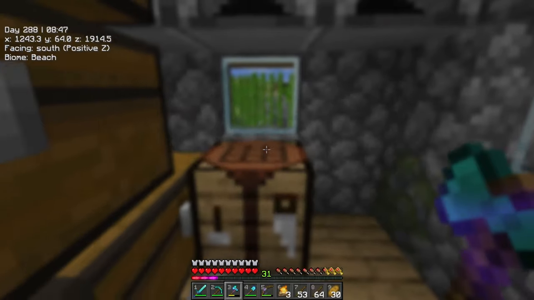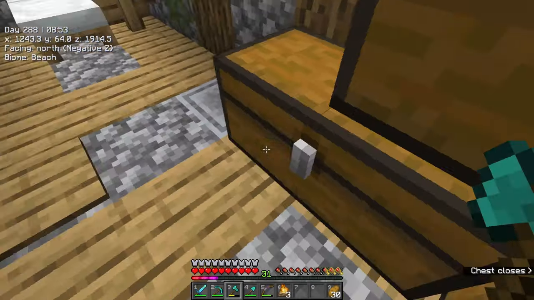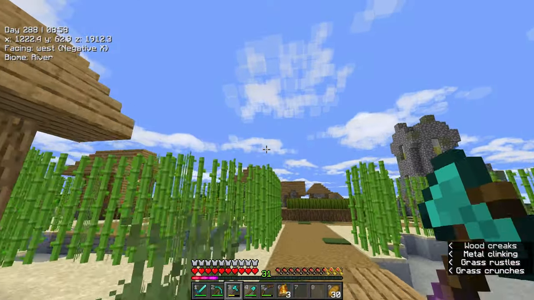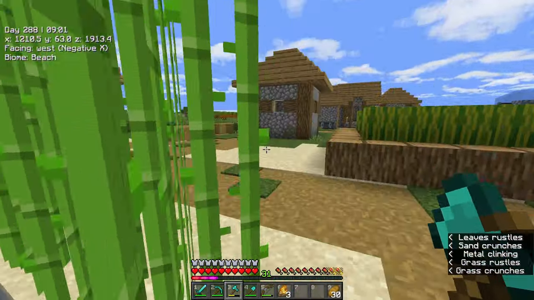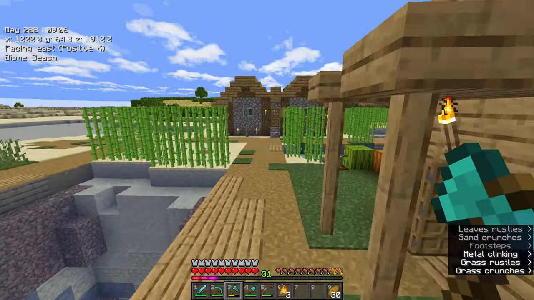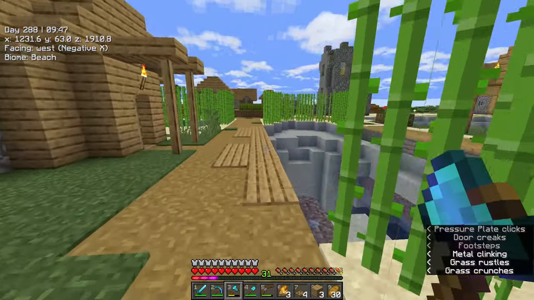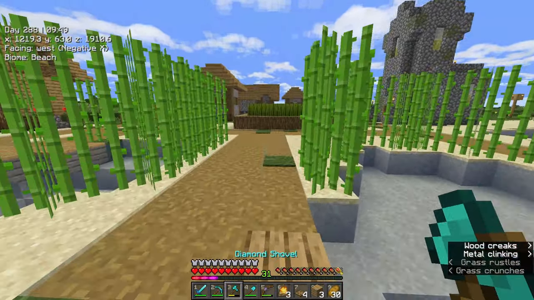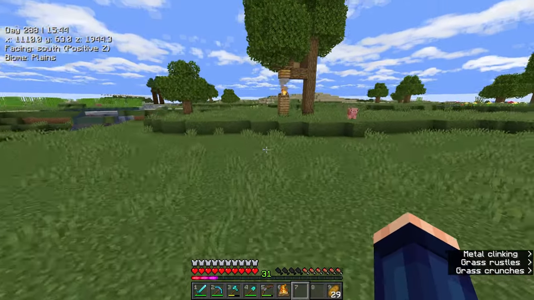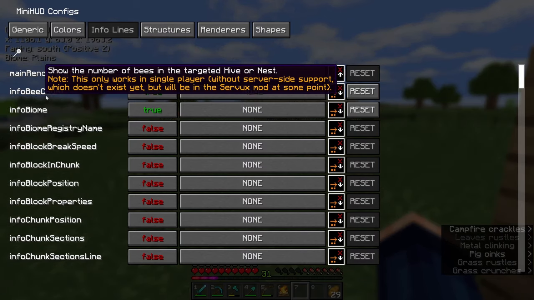I'll take 3 of these just in case, and I do have silk touch on my diamond axe, which will allow me to pick up the beehives and the campfires straight after it when we get to that point. Oh, which reminds me, I should make some trapdoors to catch the bees going back in, and so that they can't escape back out.